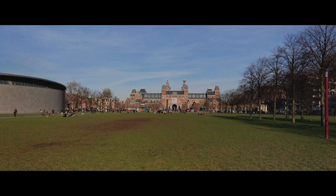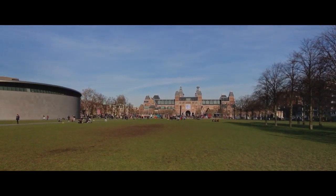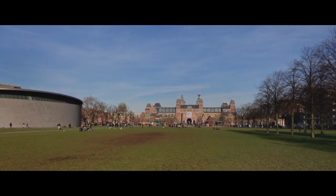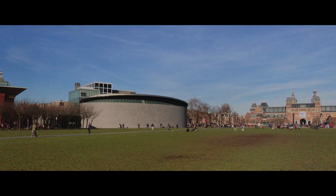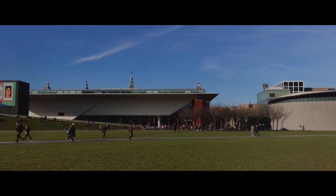Here's a bit of spring sun, or almost spring sun, and we're standing on a museum square which is surrounded by different museums. You're seeing the Rijksmuseum in front of you. As we shift slightly to the left, you see that curve there — that's the Van Gogh Museum. And over here we have the Stedelijk.